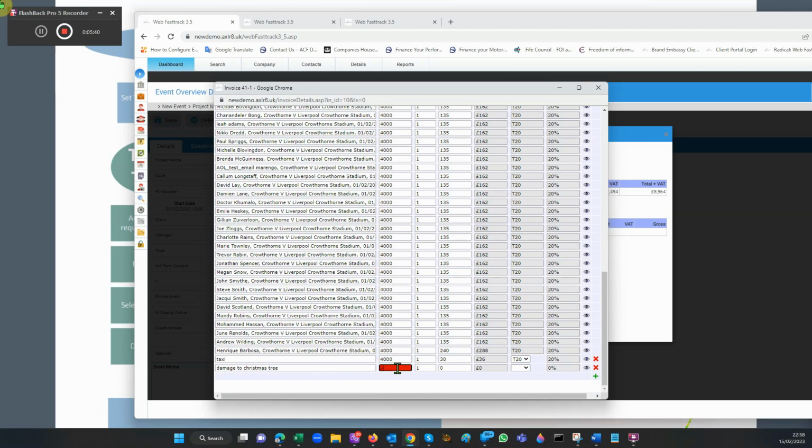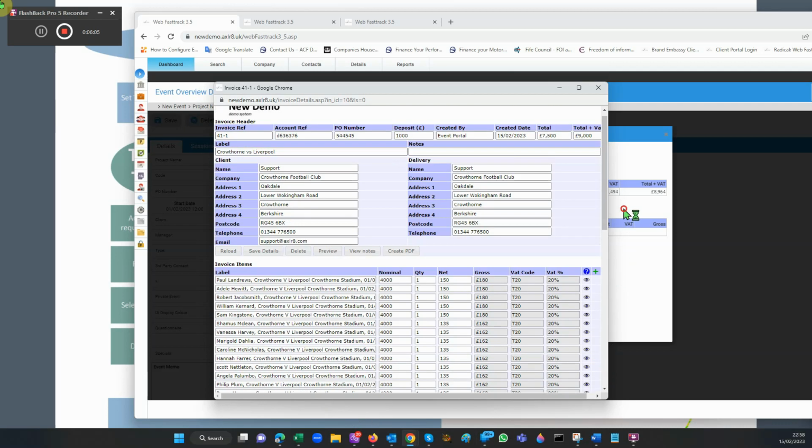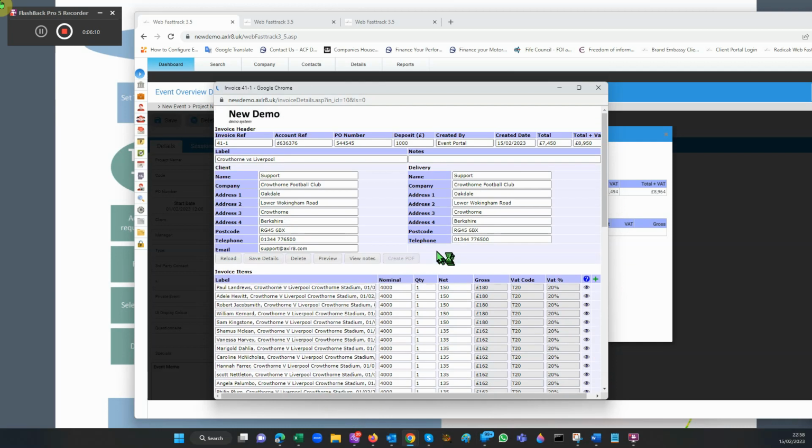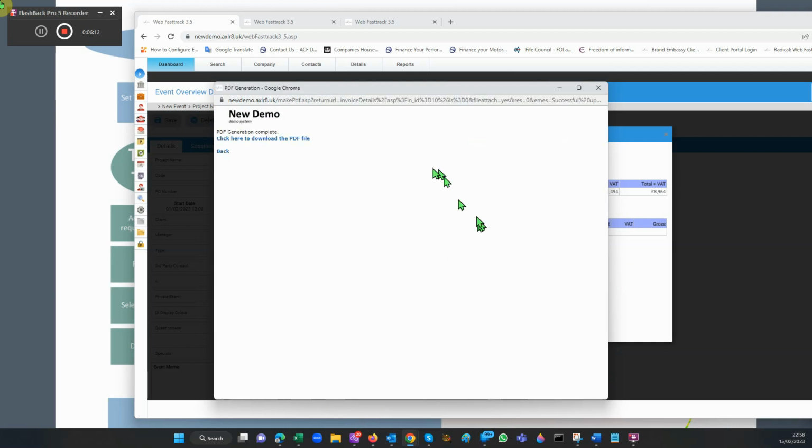And that would have some nominal code, and it would be, let's say, minus 50 quid. Our apologies, that kind of stuff. Maybe write a little note there. If you can type, which I can't clearly. So you can basically change little bits and pieces, hit save, and then you can create a PDF to send off to your customer. And there's our PDF.